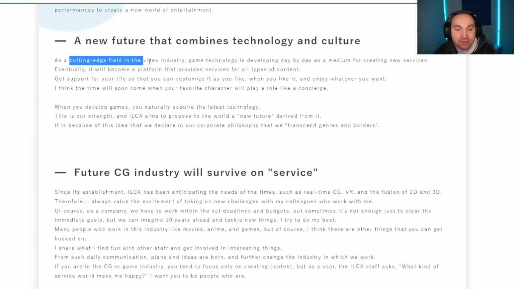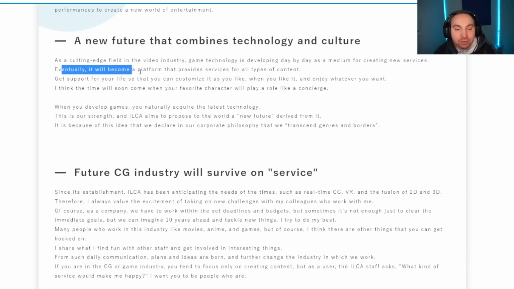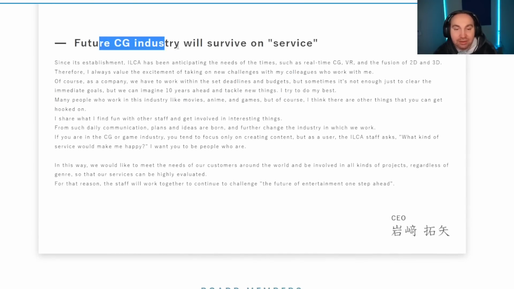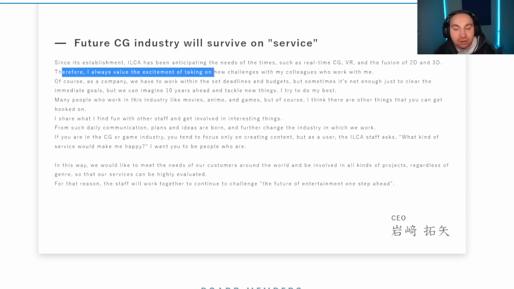As a cutting-edge field in the video game industry, game technology is developing day by day as a medium for creating new services. Eventually, it will become a platform that provides services for all types of content. Future CG industry will survive on service. Since its establishment, Ilka has anticipated the needs of the times, such as real-time CG, virtual reality, and the fusion of 2D and 3D. Therefore, I always value the excitement of taking new challenges with my colleagues who work with me.